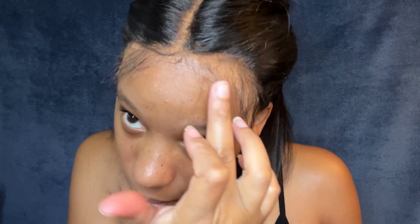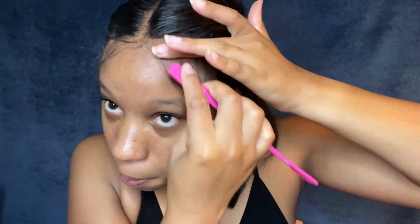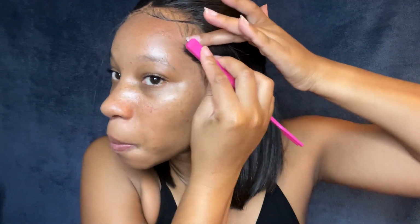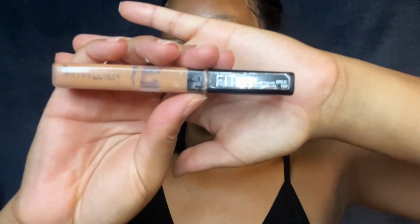Now I'm gonna go in with the wet line just so I can do the edges really quick. I definitely am gonna speed through this. Just kind of find what works for you. They don't have to be perfect, but I don't really care for too much edges, like really big. So this is a little cute bob, so the sides are gonna be covered anyway.